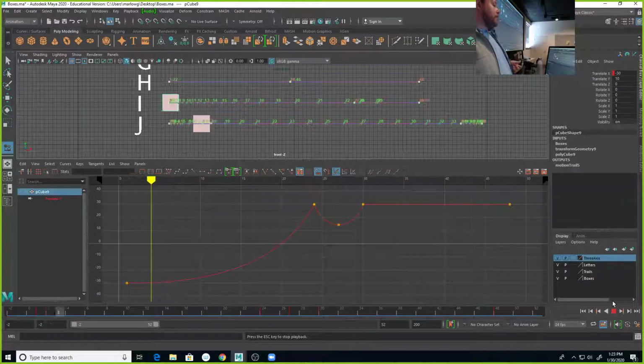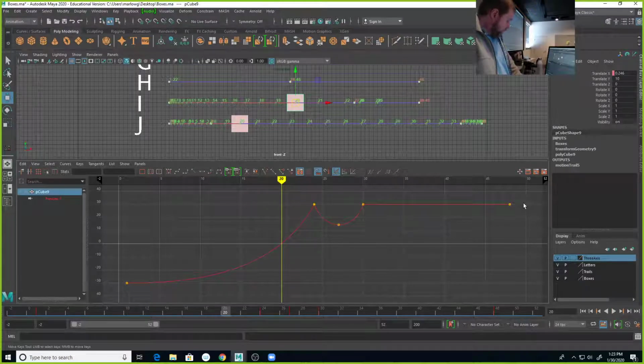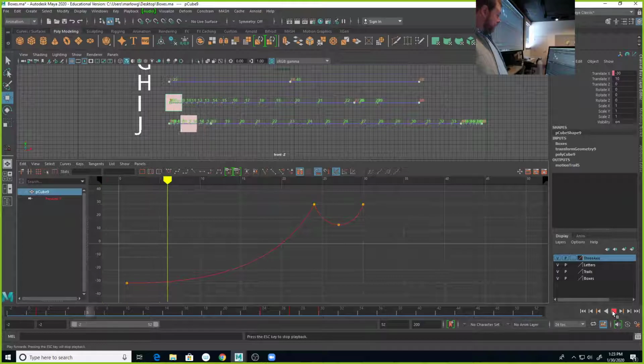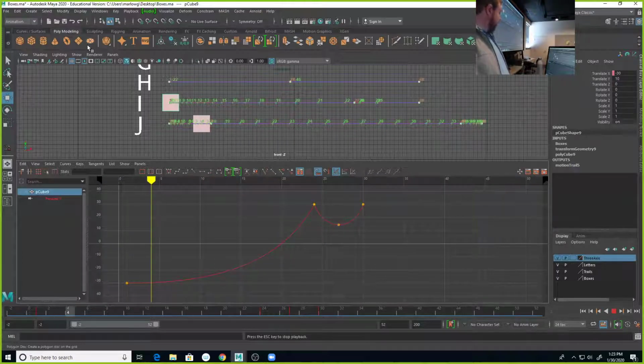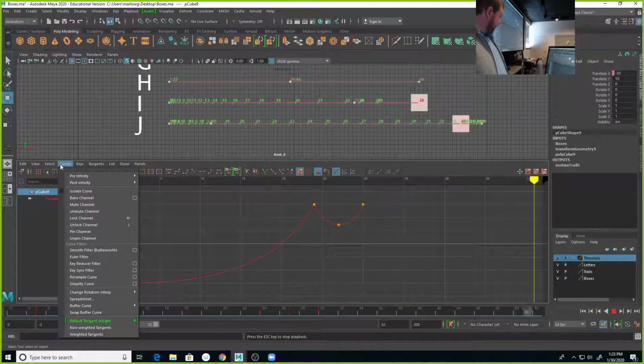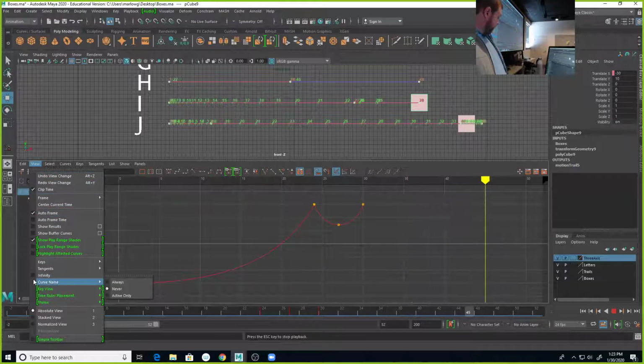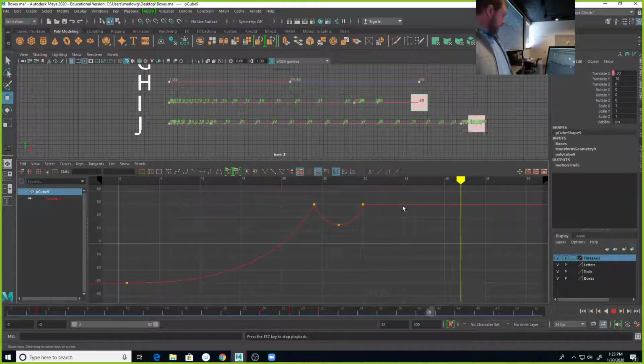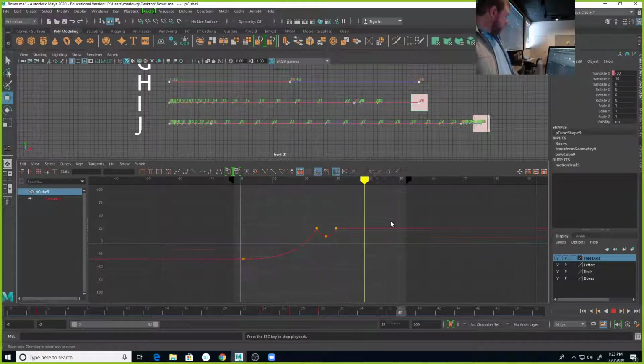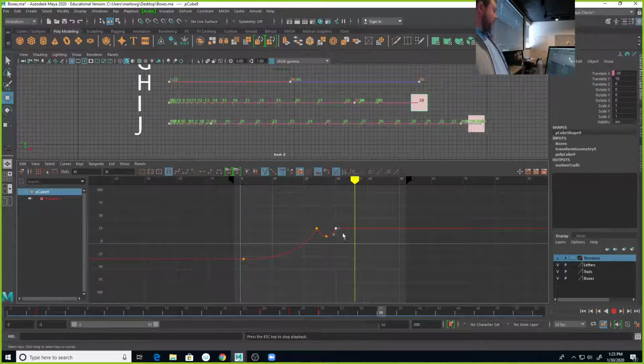So would it change if you got rid of the last key? No, it wouldn't. As Maya is set up by default, if I go to the curves, under View, and I view infinity here, you'll see that whatever the end of our last key is, Maya intends to hold that forever.